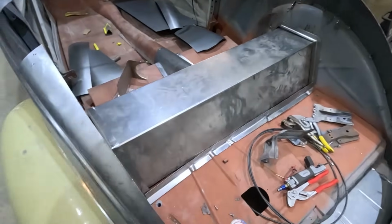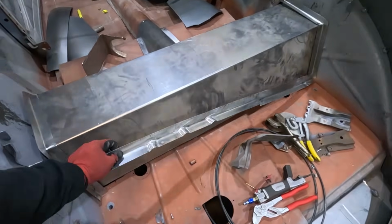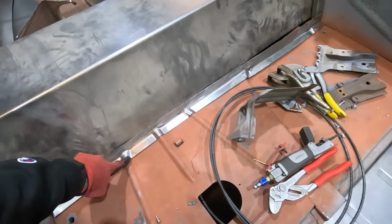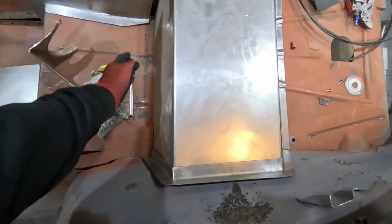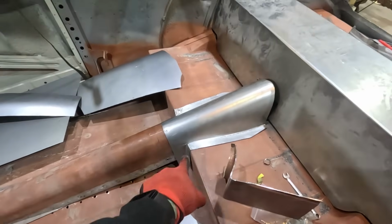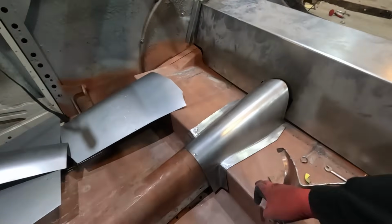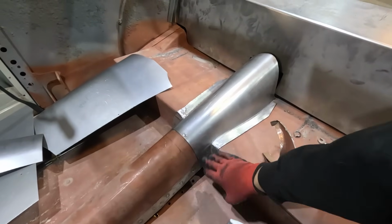Jacob has been working on some floor pieces. It's a funky little angle to fit all the curves in the floor. I did the side ones, had flanges to the sides. He did the top one over and around. Started working more on this panel to get this all one piece because it was 2 separate flanges. He just added this corner piece in here to make it nice and smooth.